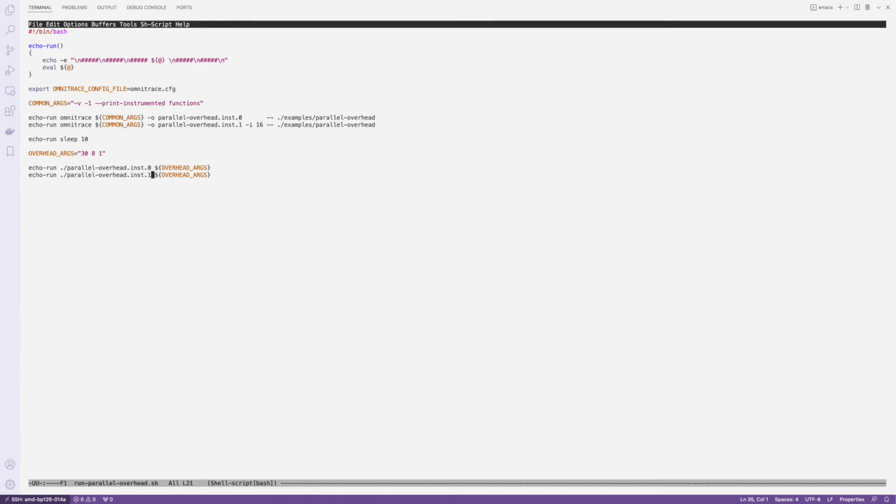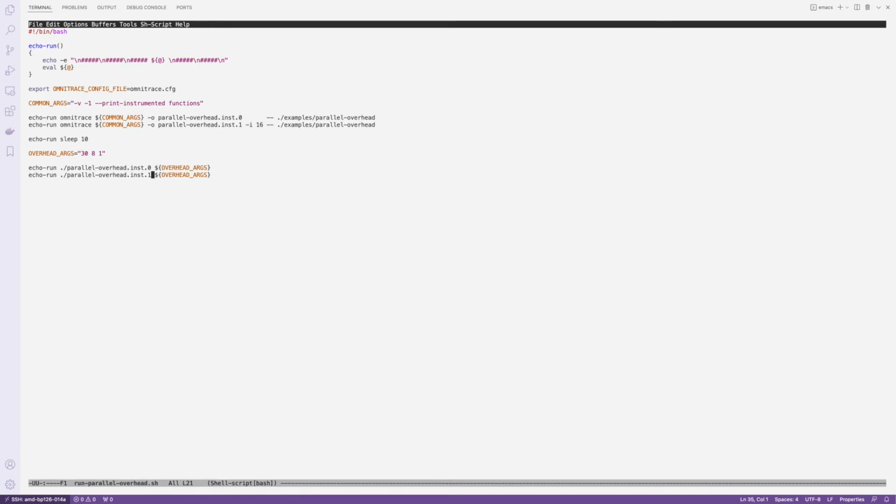Remember, the difference between these 2 is Fibonacci inst.1 has instrumentation within each one of those Fibonacci calls. So we'll end up calling the instrumentation around Fibonacci hundreds of thousands of times in inst.1, which is a very small function relative to the runtime.